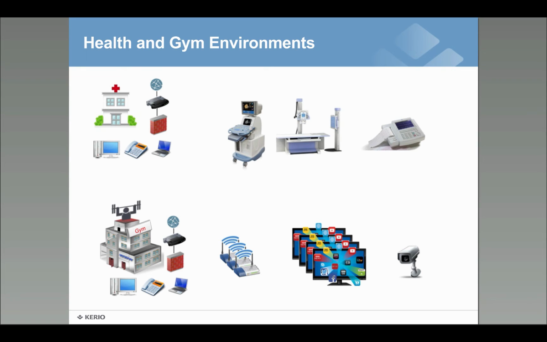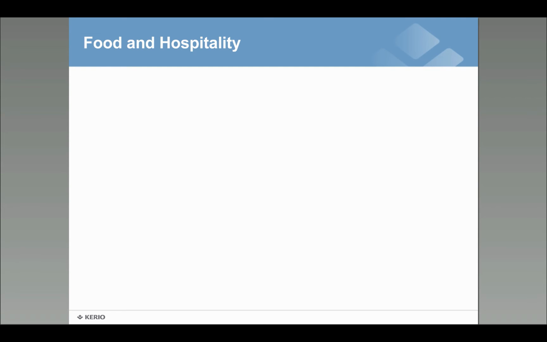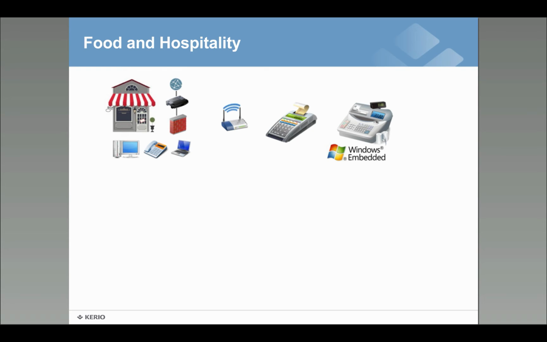In a gym, you have plenty of smart TVs, fully fledged Linux machines, plenty of Wi-Fi, web cameras, security cameras, a super flat network, Android-based devices. Let's have a look at where we go to eat. We go to a restaurant, you maybe have a nice meal, and then when you go to pay, guess what you're paying with? You're paying with the EPOS.